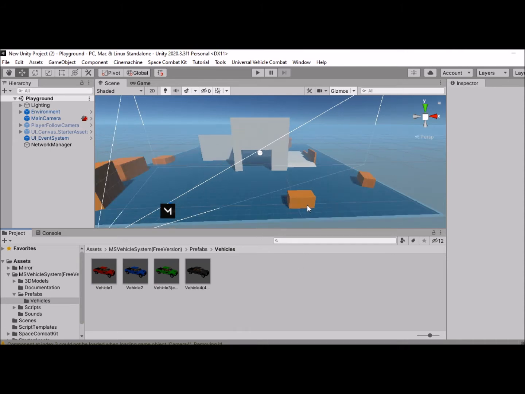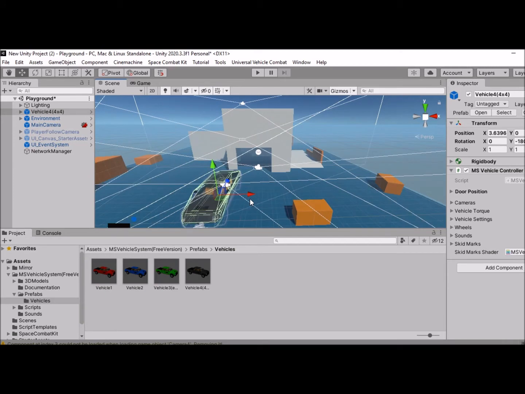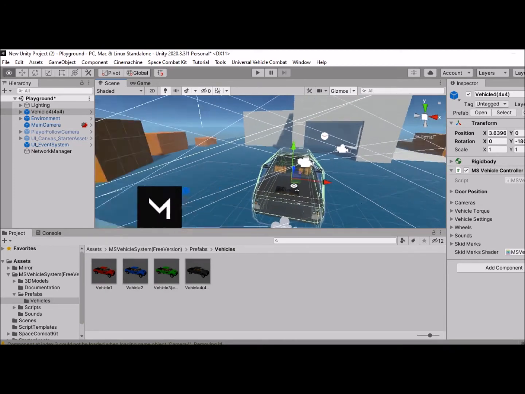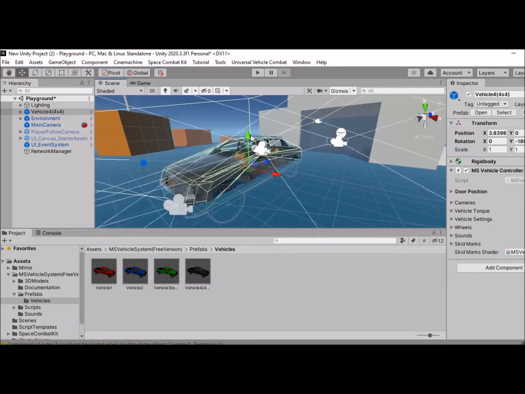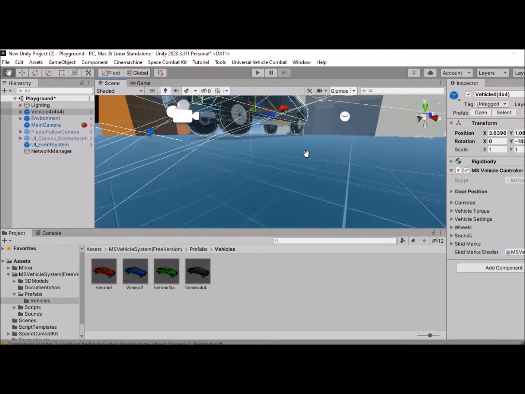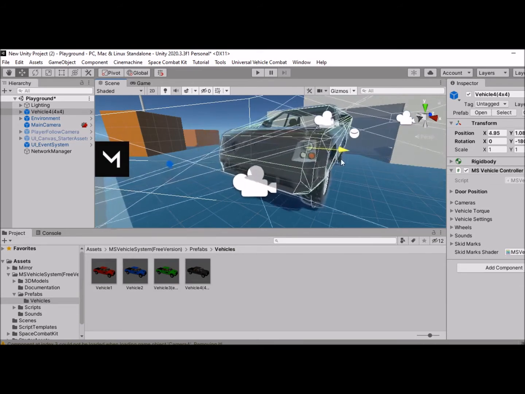All right. So grab one of the remaining vehicles under prefabs and go ahead and drop it into our scene. Make sure that it's above the ground. It's okay if it's a little above. It'll drop down when we start the scene.